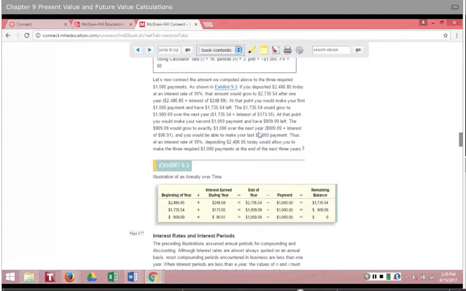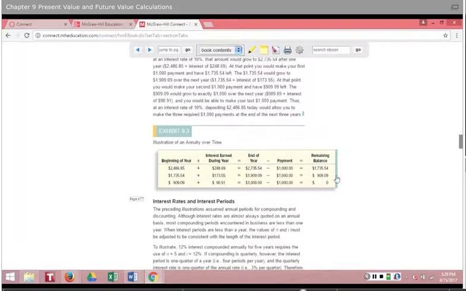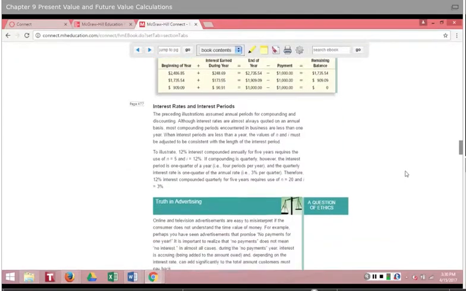And when you make the final and third payment, it would wipe out the amount that you owe. So you can see that that's what this table does. What it's showing you is if you have an amount that you have to pay in an annuity stream of $1,000 each year for 3 years, the amount of the present value of that annuity would increase by the amount of the interest and then decrease by the amount of the payment each year until at the end of the third year, your obligation is paid.